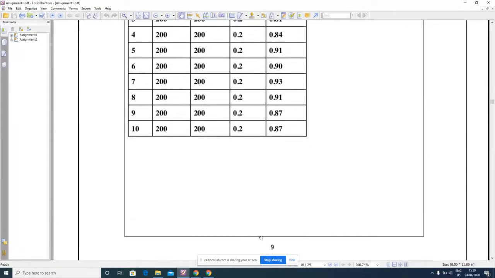Did you get it? Yes, ma'am. Okay, because you need to understand what you have to do in this assignment. That is very important to understand.